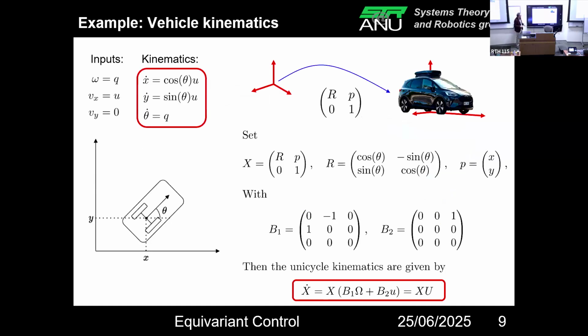Let's just turn that into a real system. On SE2, so this is a car moving on the flat plane. It has an orientation angle theta, has a position x and y, right? So that's the mathematical model of it. And probably everyone's seen the dynamics of it. It's got a forward velocity u. I think little v is what I use often, but I've used little u there. So it's driving in that direction, has a non-holonomic constraint in the vy direction.